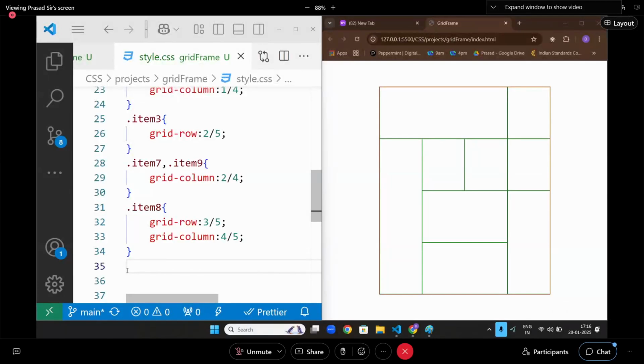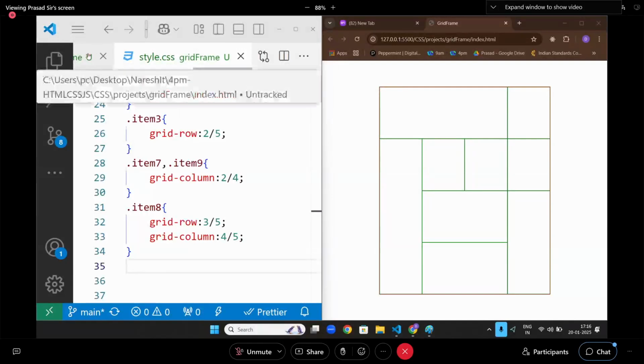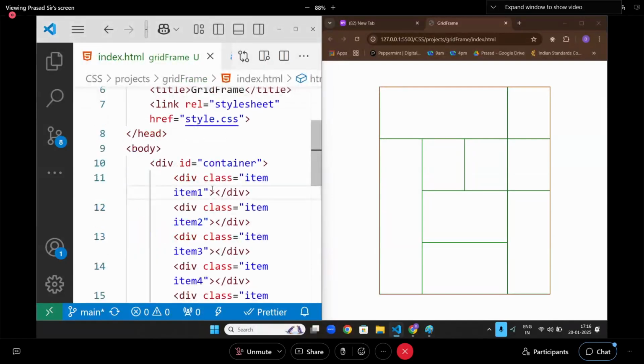It is not necessary to do that. I did it so that you get practice. But now I have done only the things which changed. Sometimes if you are not getting exactly what you want, give columns and rows both. It will work. Now, sir, to make it look nice, I'm going to add one image in each.